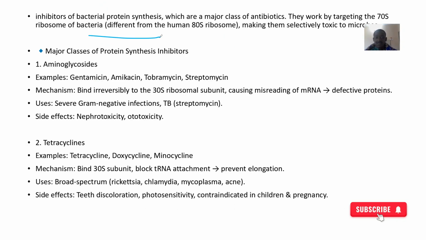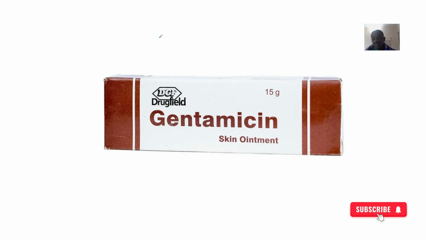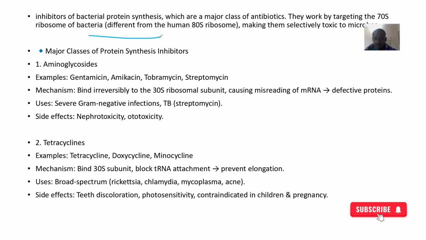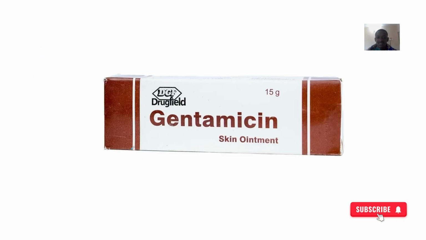What's a beautiful view here? We have drugs like the aminoglycosides. These are different examples, right? Drugs like gentamicin, amikacin, tobramycin, streptomycin, all the mycins. They bind irreversibly to the 30S ribosomal subunit. They cause a misreading of the mRNA, and they will cause protein production, but the proteins that will be produced will be bad.